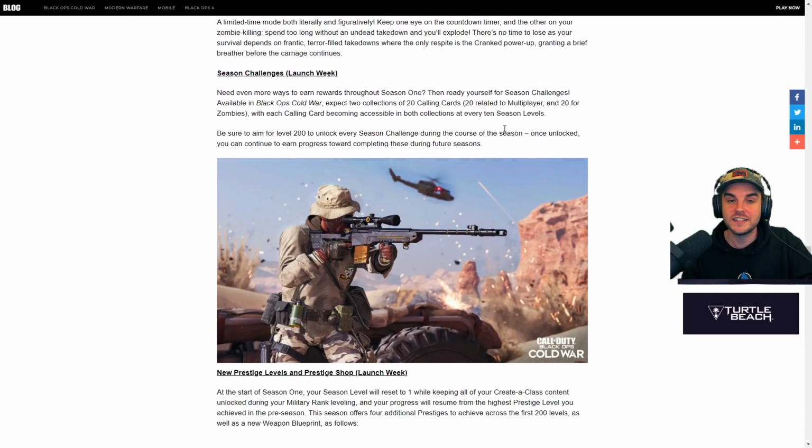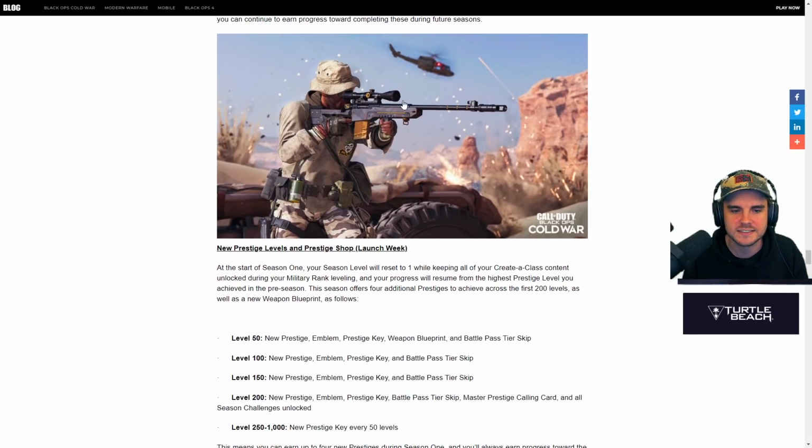Season challenges. Now, this is some really exciting stuff. So, even more ways to earn rewards throughout season 1. Then ready yourself for season challenges, available in Black Ops Cold War. Expect 2 collections of 20 calling cards, 20 related to multiplayer and 20 for zombies. Be sure to aim for level 200 to unlock every season challenge. So that's pretty much what we've been having in Modern Warfare and Warzone throughout the game. So it's nice to have that included.